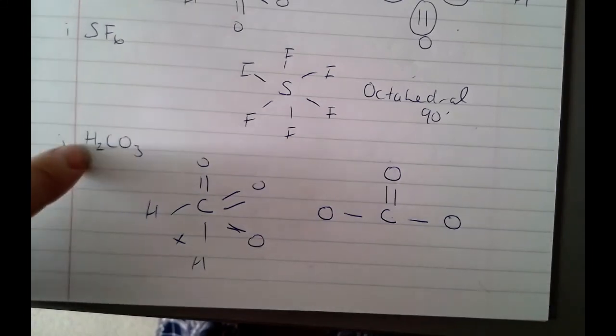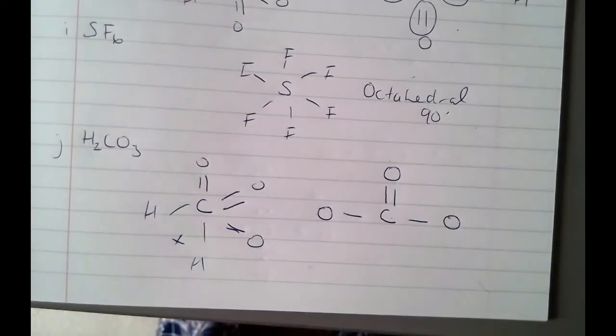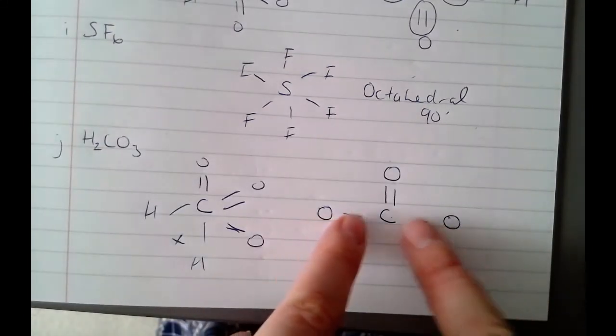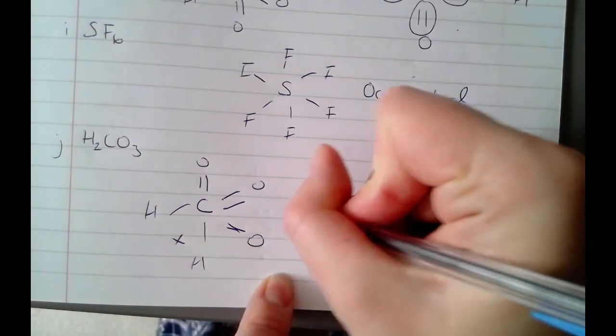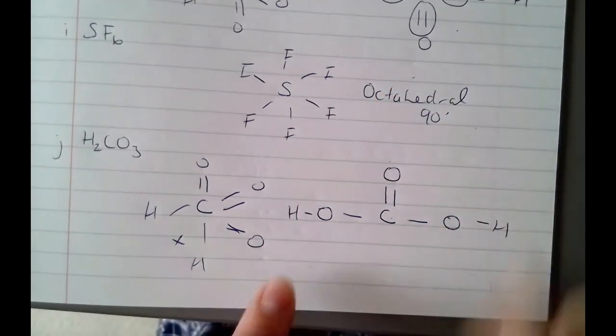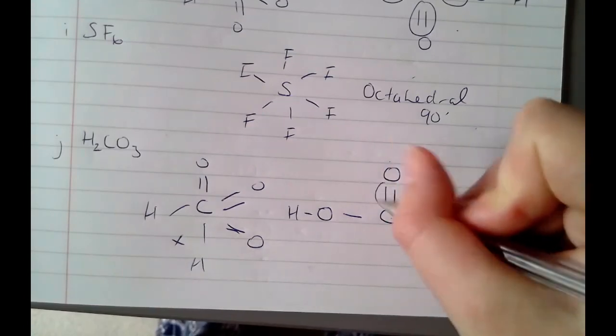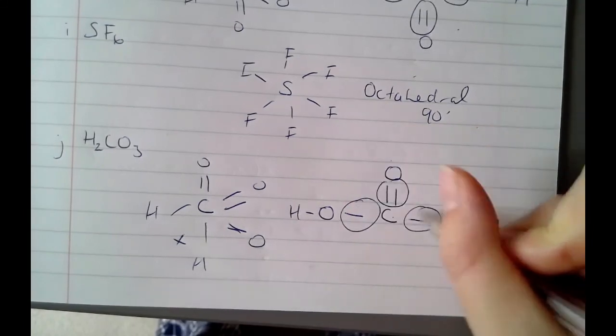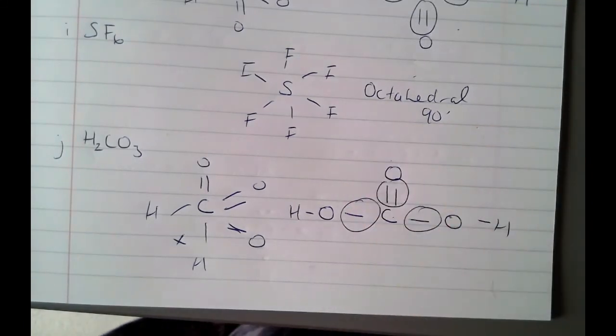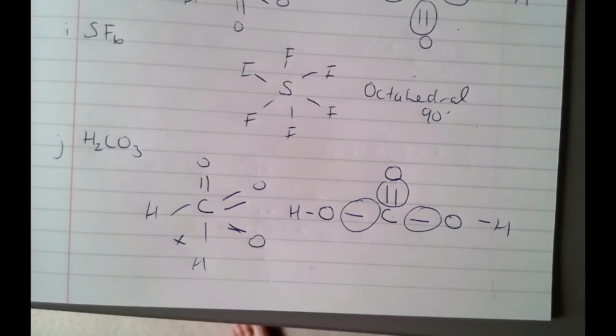But luckily, I've got 2 hydrogens I need to fit into this molecule. So the 2 oxygens that currently only have 1 bond, I stick a hydrogen on each, and they both end up happy too. In terms of shape though, I'm just looking at carbon. I've got 1 bonding region, 2 bonding regions, 3 bonding regions. Trigonal planar, 120 degrees. It doesn't matter that you've got a double bond, it counts as 1 bonding region. Trigonal planar, 120 degrees.